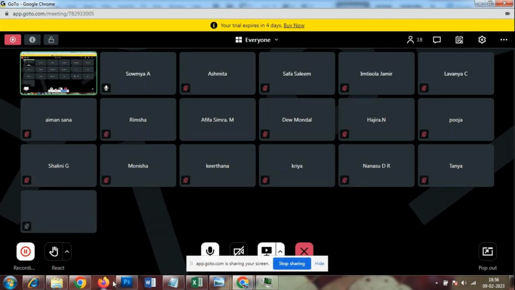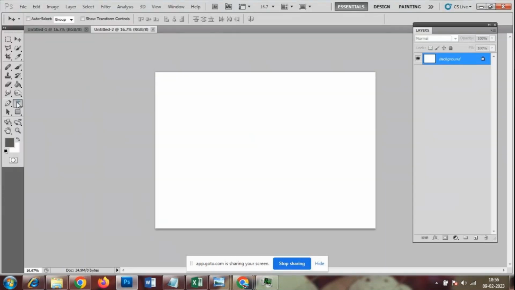I'll go to a tool called the text tool. Here we have an option in Photoshop. Can you see, everybody? There is an option T. This is the horizontal type tool, vertical type tool, horizontal type mask tool, and vertical type mask tool.